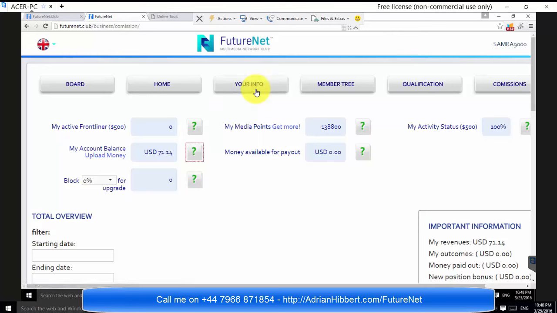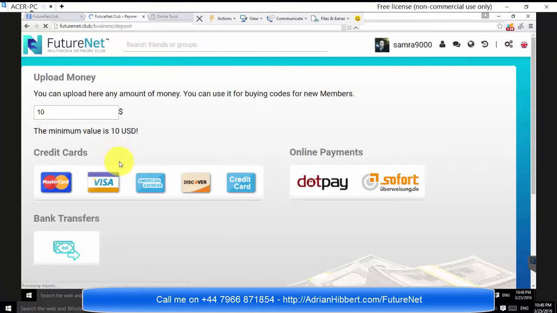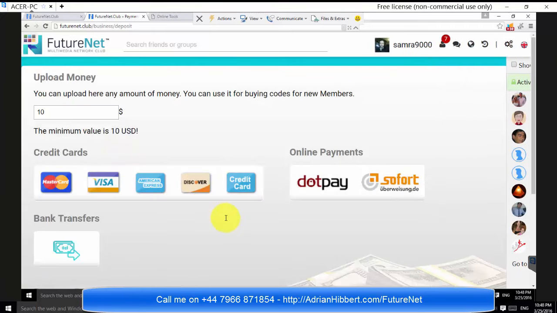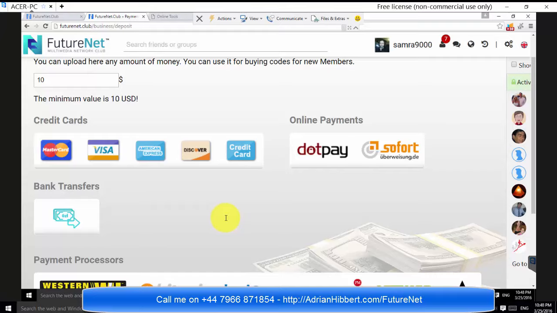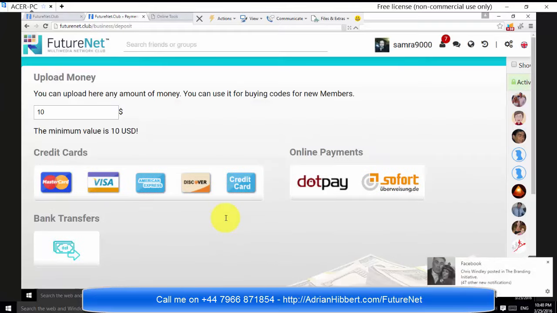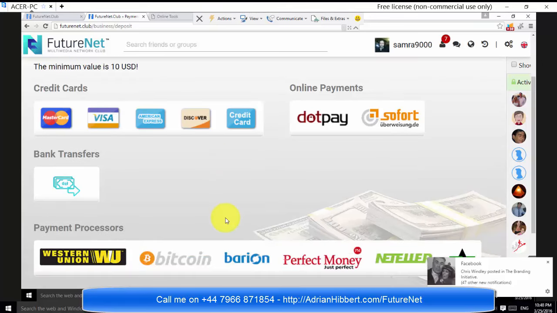I'm looking for account balance, upload account. It's here actually. My account balance, upload money. Is that the one? Oh, there you go. Yeah, okay, let's try that then. Click it. Upload money. And here you can upload any amount of money. Then you just put the code they give in the email. You do it twice and the funds upload to your wallet. Right.